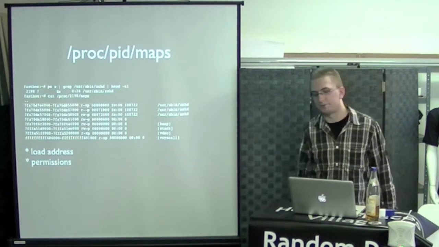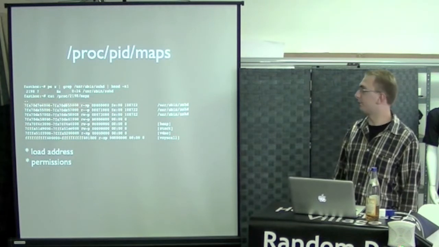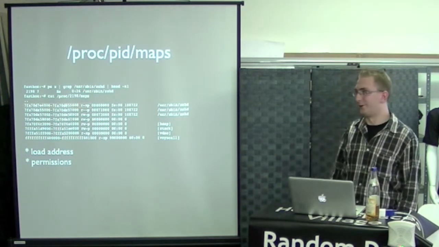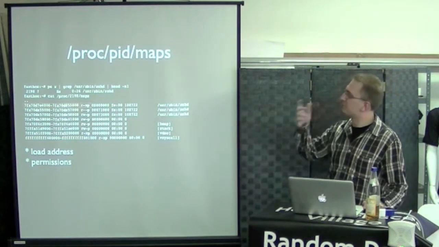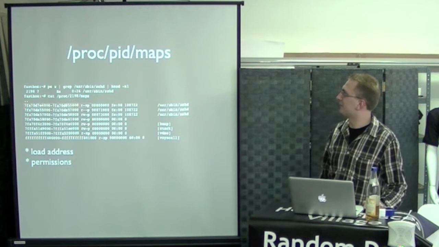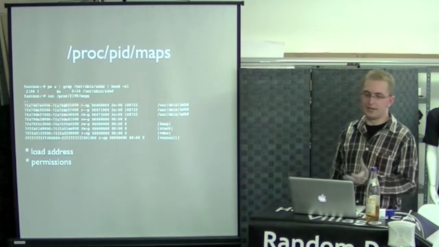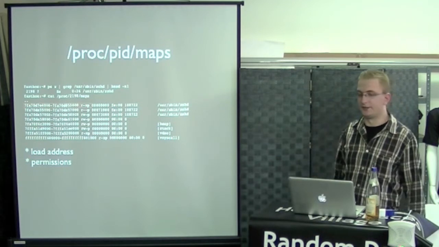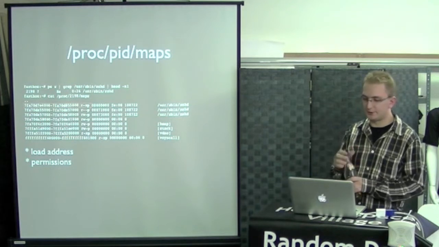So let's talk about address space randomization a bit more. On Linux you have this usable proc file system, which has a lot of information leaks usable for hackers, or otherwise diagnostic information. So say we walk into this machine, right? This is my desktop at home actually, and we're root on this machine, and we're like, okay, let's have a look at the SSH daemon memory map. So we do a ps and we grep for sshd, and we find that the sshd process is using PID 2198. Then we look into the proc file system to get the complete memory map.